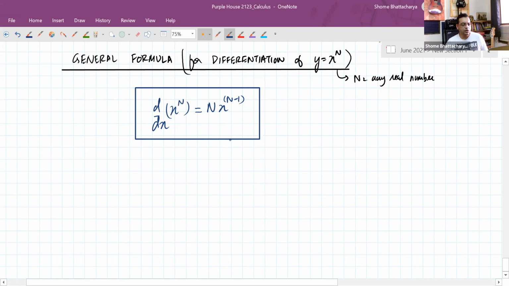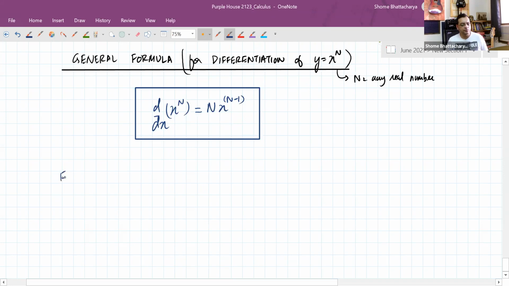Those of you who are PCM students or PCBM students, you will also look at the derivation of this formula in your advanced calculus course in maths. Whereas for PCB students, I will give you the justification of this towards the end of the course of differentiation that we are doing right now. But for us right now, what is important is not the derivation. It is important how to apply this function.